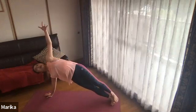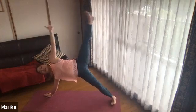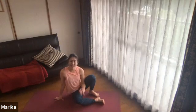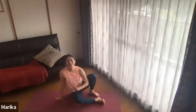Lift your hips all the way up high. Use your core strength to stay. You can play around with a balance. Whatever you need to challenge yourself, to take care of yourself. Stay with your breath. Use your breath as a support. Bring your left hand down and give yourself a nice flow.